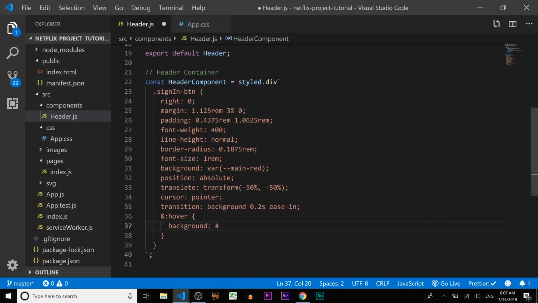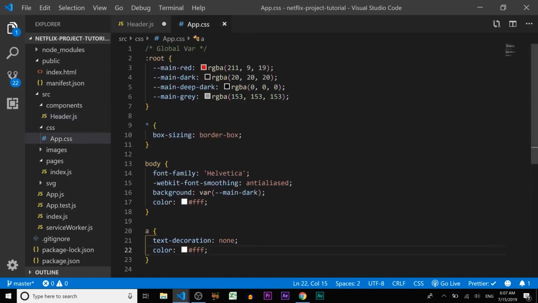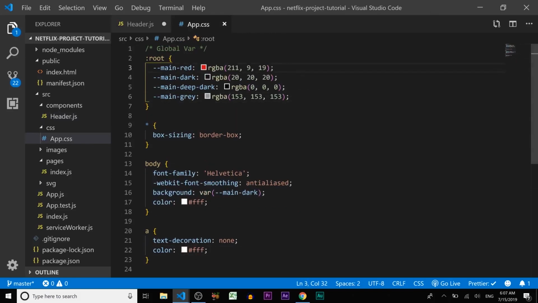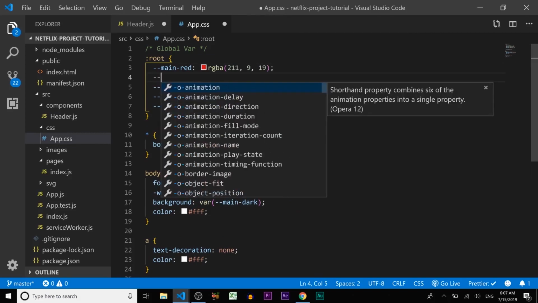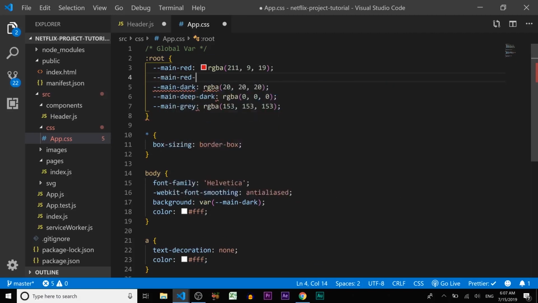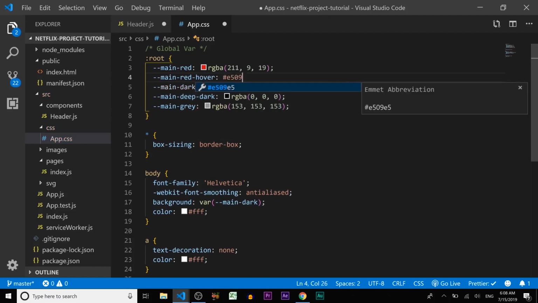Actually, let's create one more global variable. Let's do it under the main red. We're gonna call it main red hover, and it's gonna be hex 509 and 14.